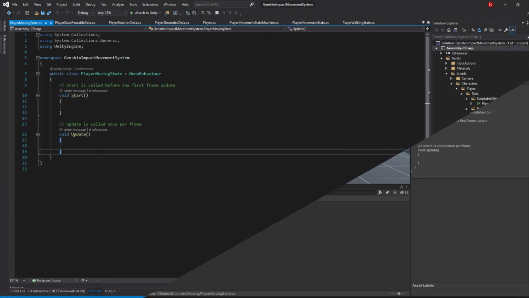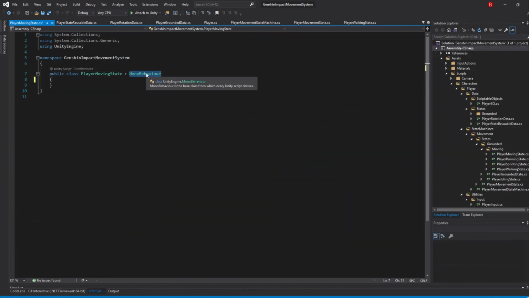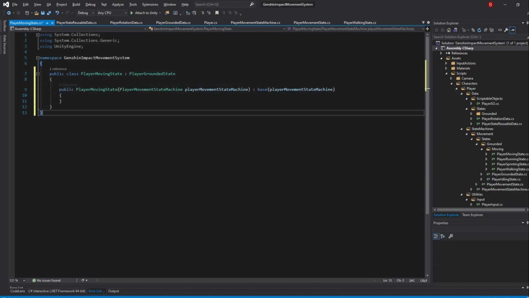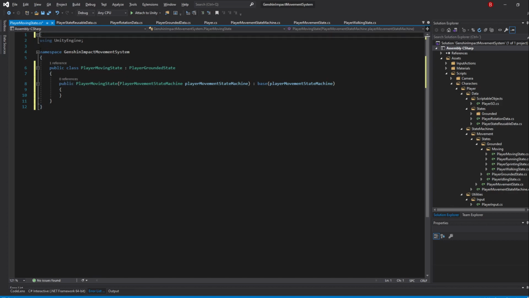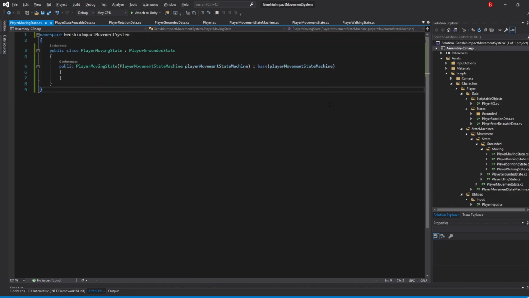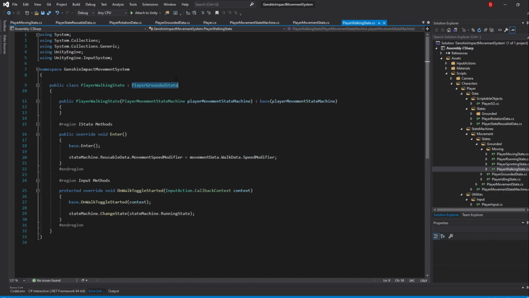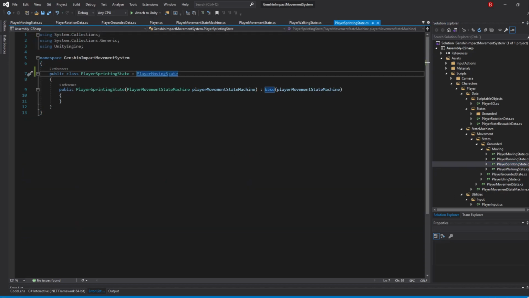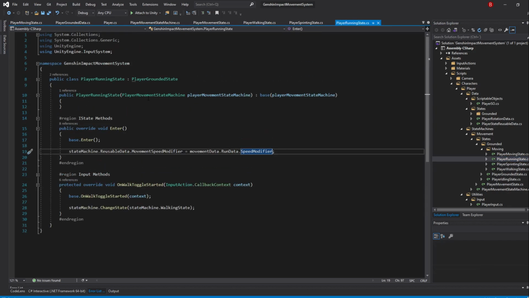Open it up and remove the default methods and swap the inheritance with PlayerGroundState. Then go to the walking, running and sprinting states and swap their inheritance to inherit from PlayerMovingState. That's all we'll need for now.